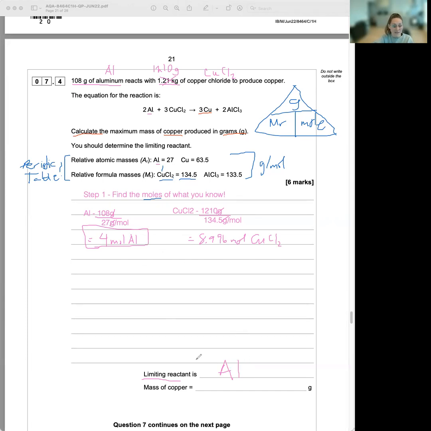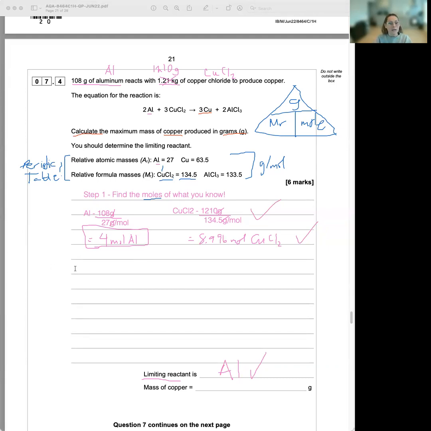By the way, just doing this gives you 4 marks pretty much already. Even if you're not sure if you can get through the whole thing, doing this little first step, which is dividing your mass that you were given by your AR, gives you a nice amount of marks. You get another mark for Al, you get another mark for comparing them. So right away, I'm going to say you get 3 marks, but some examiners might give you up to 4, depending on if they're reading the mark scheme correctly.